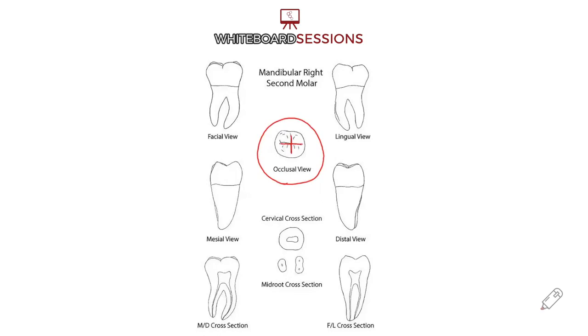I want you to take a look at the facial view next. Make sure you can identify this tooth from that view. Note its distinctly separate roots and the symmetry of its four cusps. Just like the mandibular first molar, the mandibular second molar is also inclined lingually and slightly mesally, following that curve of Spee and the curve of Wilson. And remember, for all these molars, the apex lies below the mylohyoid line of the mandible.